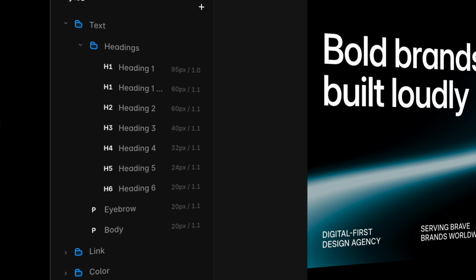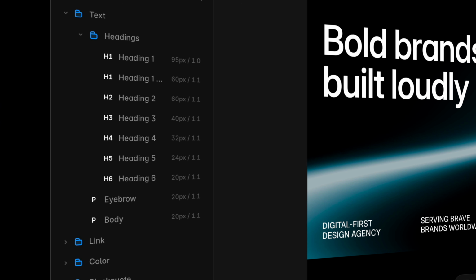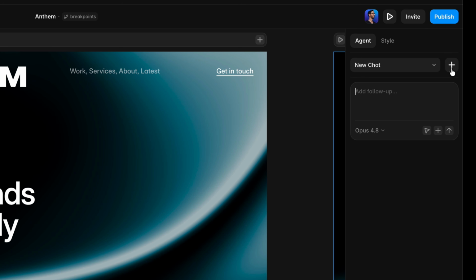In this project, we already have the text styles that we should be using. But of course, there are going to be layers scattered throughout the project that aren't bound to a text style like they should be. And their properties might be a little janky. So, new chat. List all of the text layers project-wide that are not bound to a style. Exclude any text layers sized to fit.